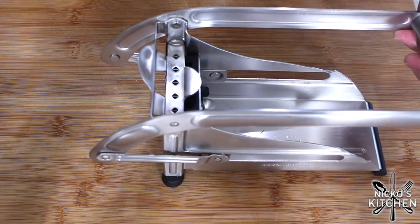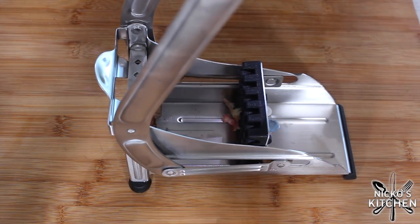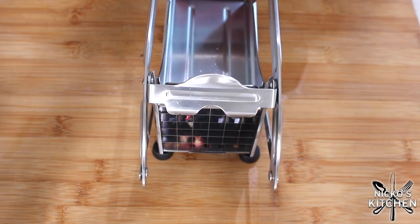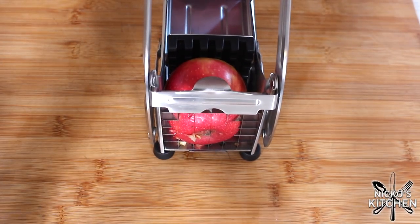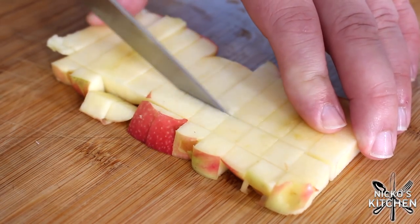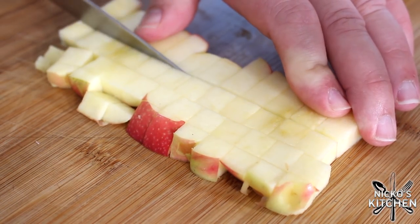You want to cube the apples. One way I've found easy to do this is a gadget I bought in Los Angeles — it's a potato chipper. I've actually never used it to make potato chips, but what I do use it for is this: I put my apples through it. I don't have to skin them, I don't have to core them, I just push it straight through and get these batons of apples, like apple fries almost. Then I grab a knife and cut them into cubes. Very simple — and really weird that I've never used potatoes in my potato chipper, but I'm using it for apples.